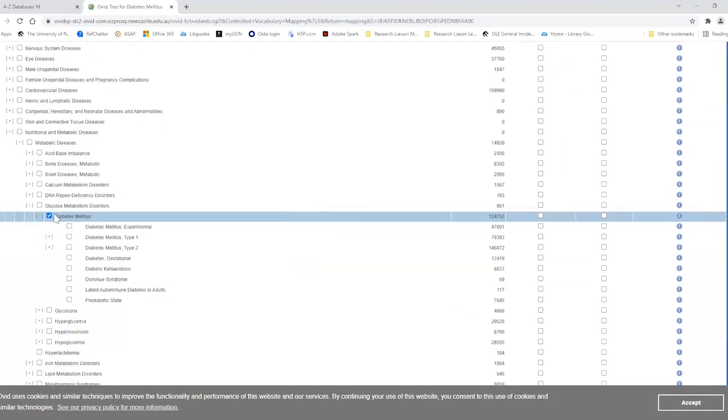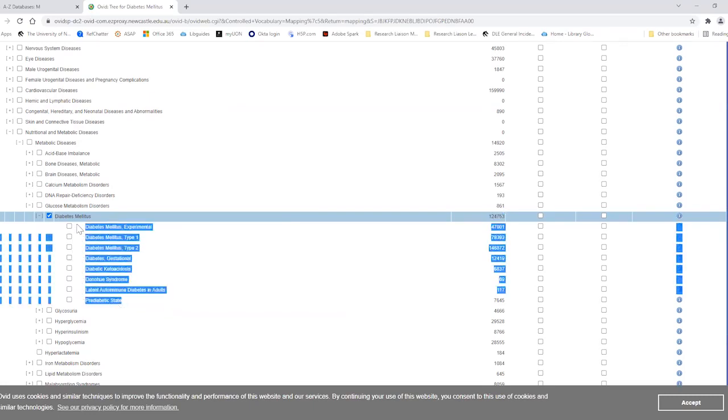I scroll down to where this is highlighted, and it has a whole bunch of subheadings underneath it. Now on that other page, if I was to tick explode, my results will be all of the ones that have that as a subject heading, plus all of these. So it's going to make our search really big.